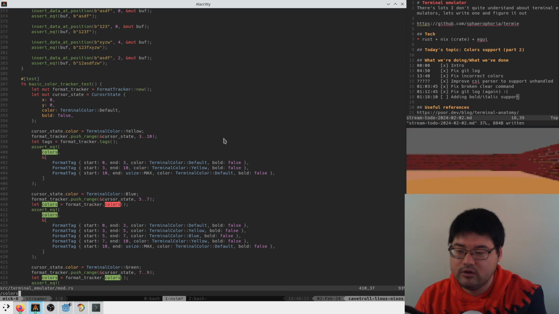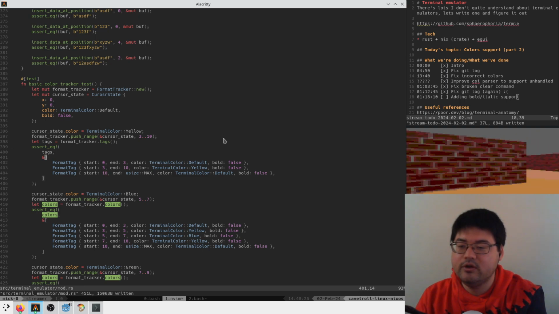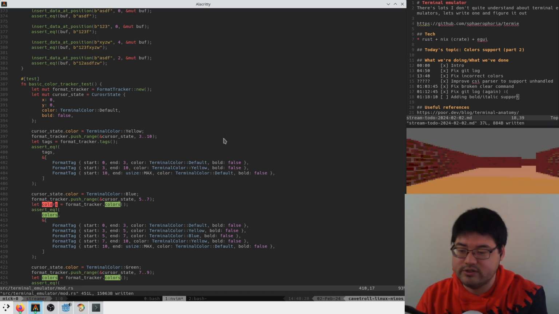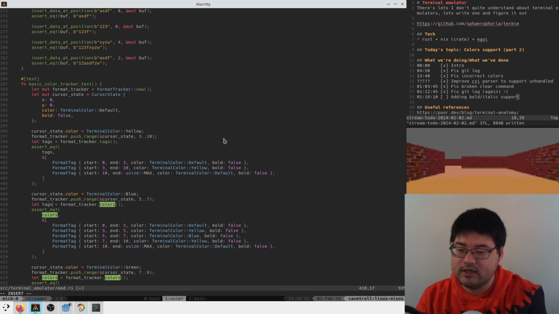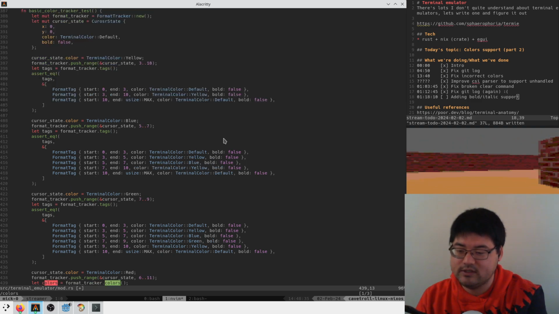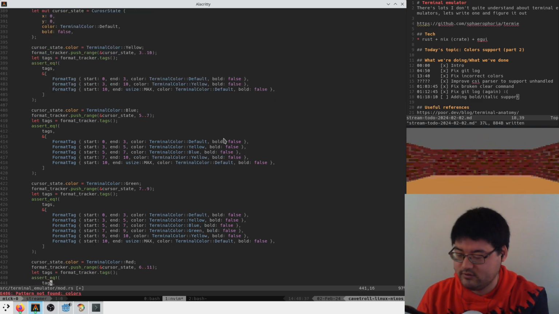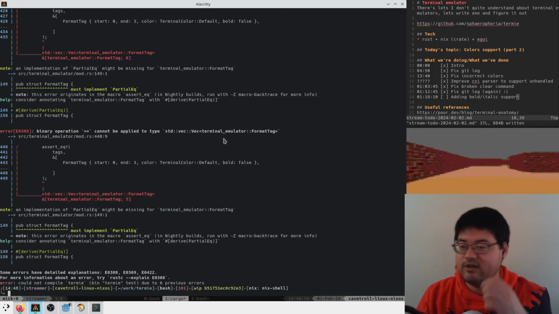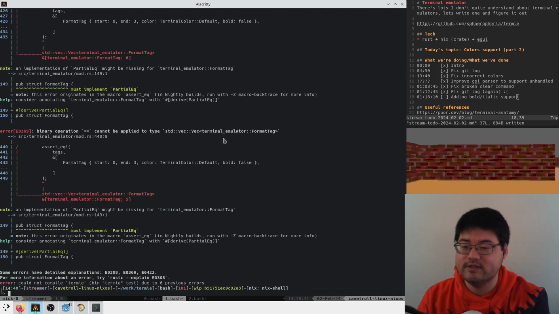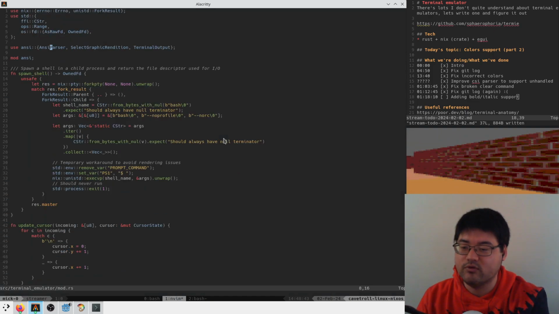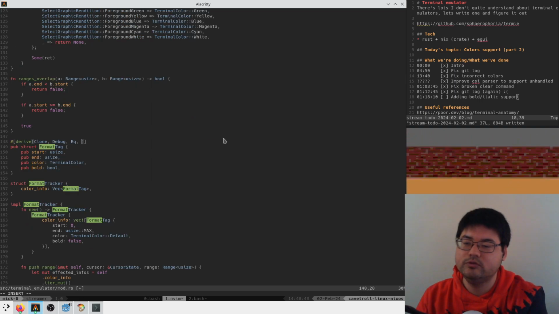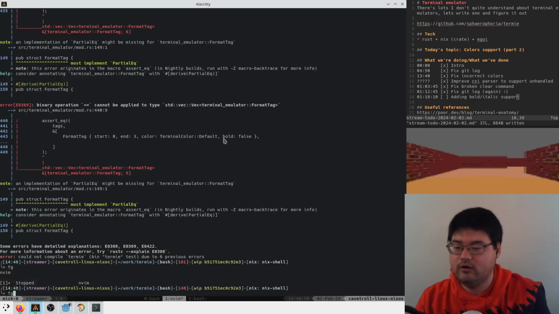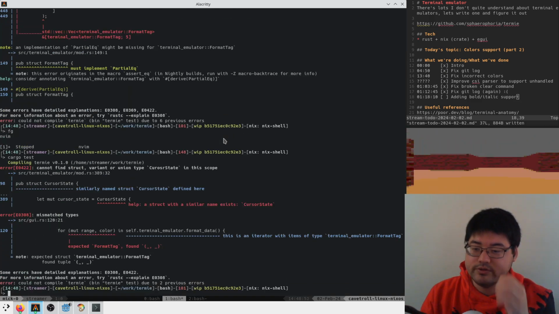Colors. So this should be tags. So first, let's find all instances of colors and replace these with tags, tags, tags. Okay. Does that fucking run now? No, because there is no equals for format tag. That's okay, we can just make it. I don't care. Okay, we're close.